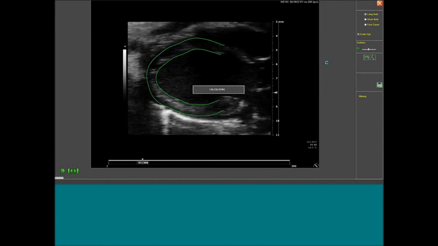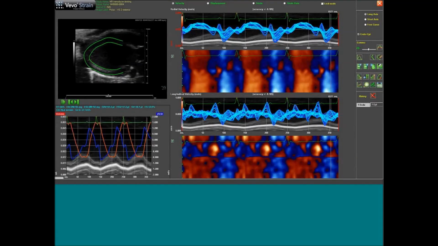So we click on Start Analysis, and the software will chew on the tracing that we've done a little bit, and this is what we come out with in our main analysis screen. I'm just going to turn on the vector display, which is over here on this little circular icon. This gives us a nice display where we can see how the velocity vectors are moving through the 3 cycles that we have analyzed here.